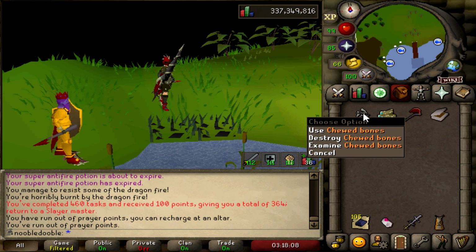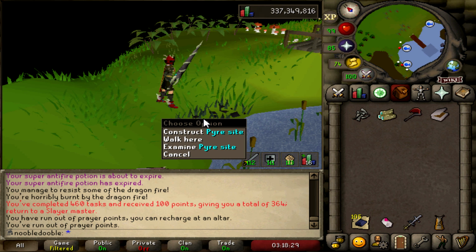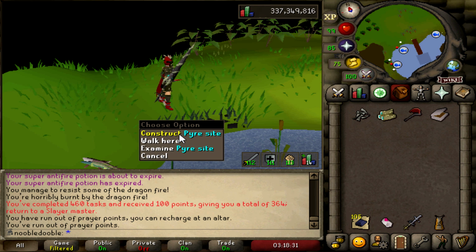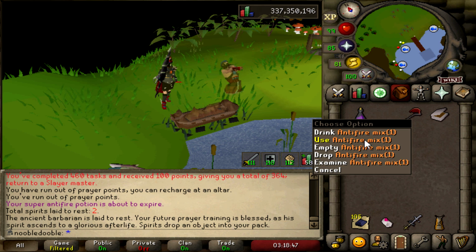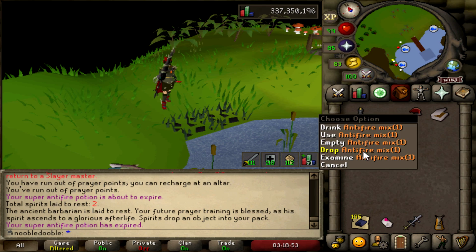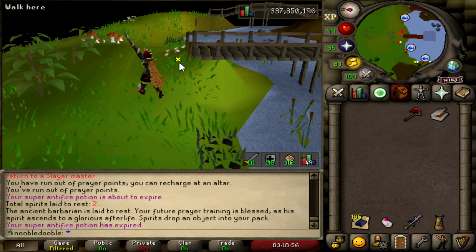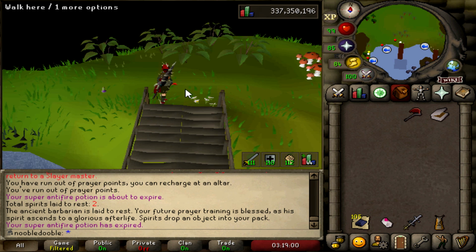You guys know the drill. Chewed bones are roughly like 1 in 42, I think. So when you actually offer them, it's 1 in 256 to get the Dragon Full Helm. So, really rare, but possible, I suppose. Good luck me! Oof. At least it tracks the spirits laid to rest, and this came out before I started doing chewed bones. So we are, yes, at a total of 2. But as I do more and more Mithril Dragons, that number hopefully will grow.